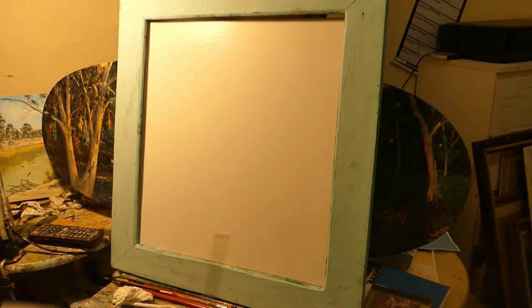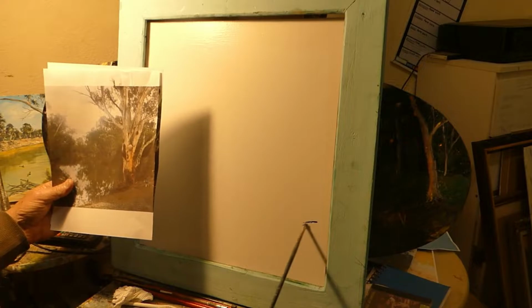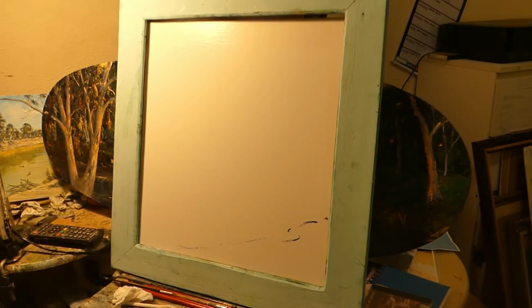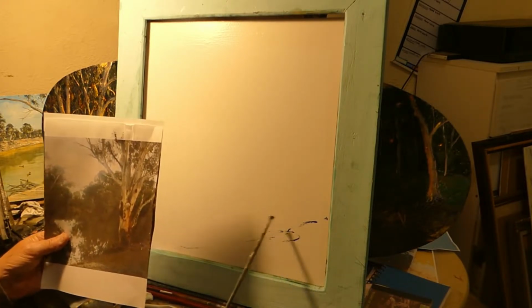Just sort of run in a bit of an area there. Hope you can see that. Yeah, it's a pretty magic little spot here. I call it God's country in here.